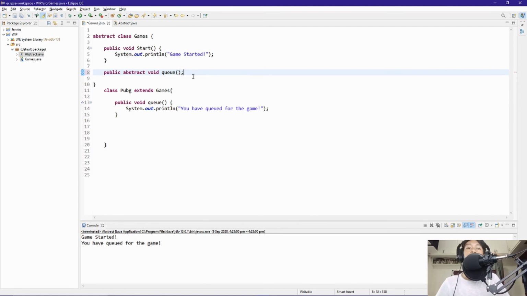So what is the point of abstract methods? Abstract methods are here to help in organizing your code. Once you have an abstract class called games, you would want to know what your game will do. You have a start, you'll have a queue, and you can put any other methods that will help you create your game.